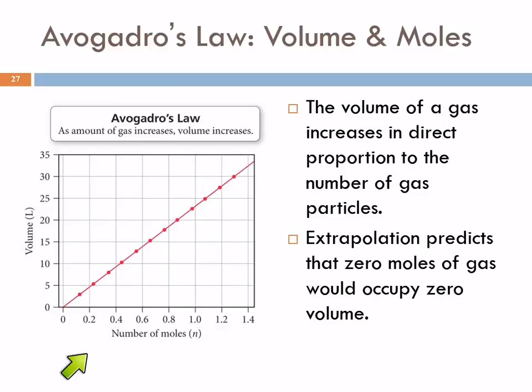Lines like this, we have a straight line and the intercept is 0. These are very nice because the equation for the line is y equals mx. There's no plus b.